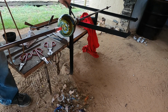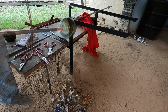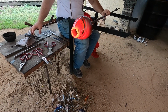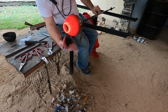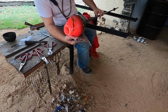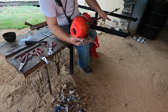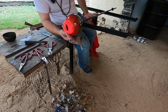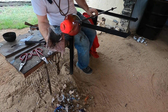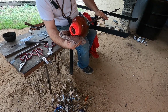And the reason I like these thicker, wider jack lines is when I'm making a piece like a pitcher, I really need the extra material to stretch out. I am choking back that upper shoulder again with the paper. And again, I don't really care that that neck is getting a little off center or oblong. I'll fix that later. I'm very much of the school of thought you just work from the pipe down and correct things as you go if you need to, especially on an unfamiliar shape. My goal is to get that upper shoulder back on center.